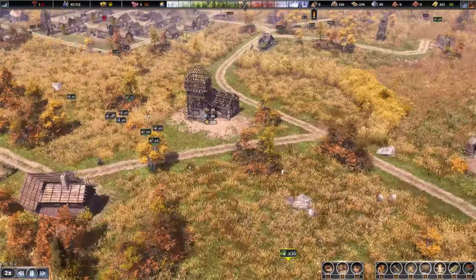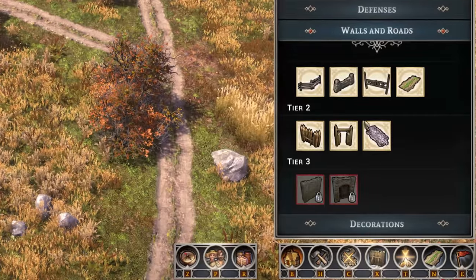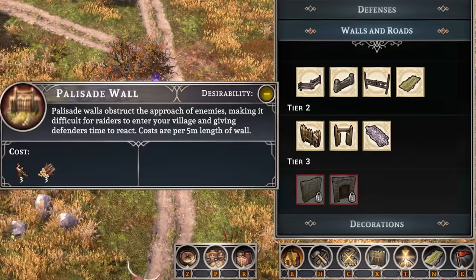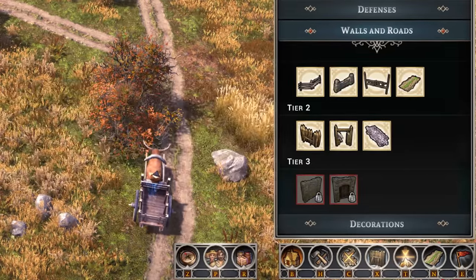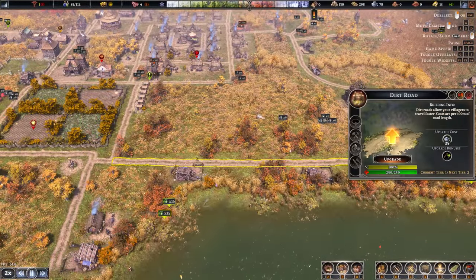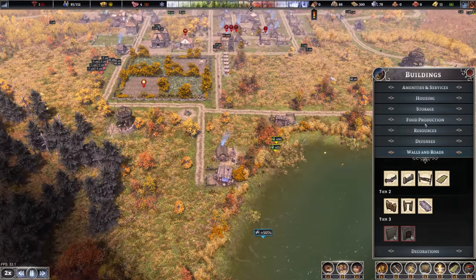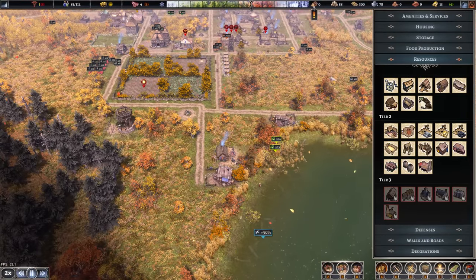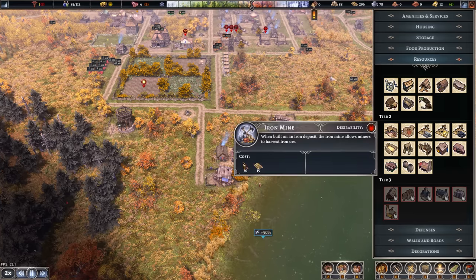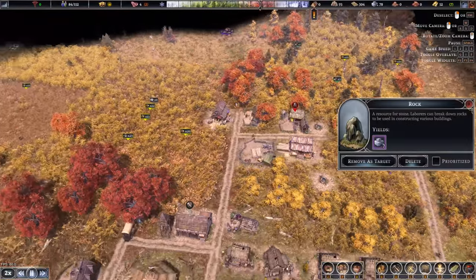Excellent, excellent. How's our barracks going? Let's speed this along a little bit. So I'm just wondering what other defences we've got. We've obviously got walls and stuff. Here we've got fortified wall, fortified gate. Palisade wall, so basically made out of wood that we're really short of. Palisade gate, cobbled road to travel faster with a bigger bonus than dirt roads. So for instance, if we took that and upgraded it, upgrade cost 25. And we've only got 78 stone. So stone is really in short supply. So maybe let's do that and get our wood going again. And then we can start heading up to upgrading some things. I'm sort of assuming that the stone replenishes itself after a while.